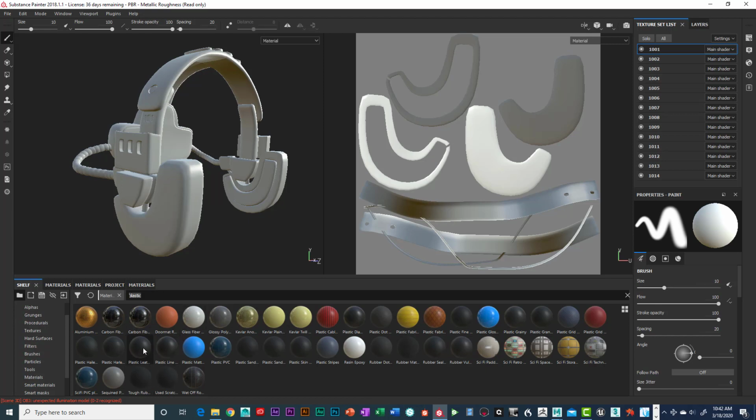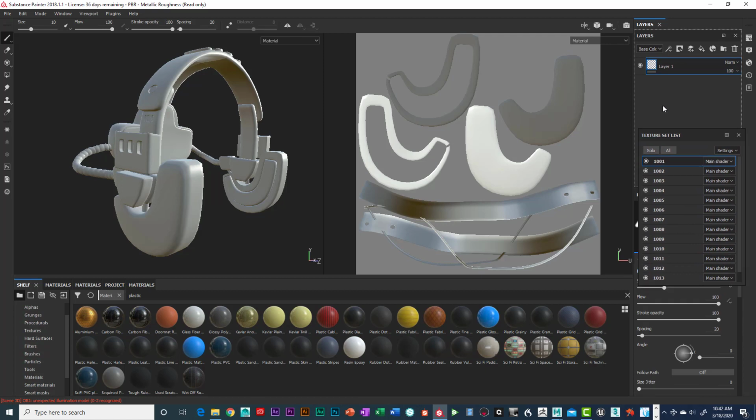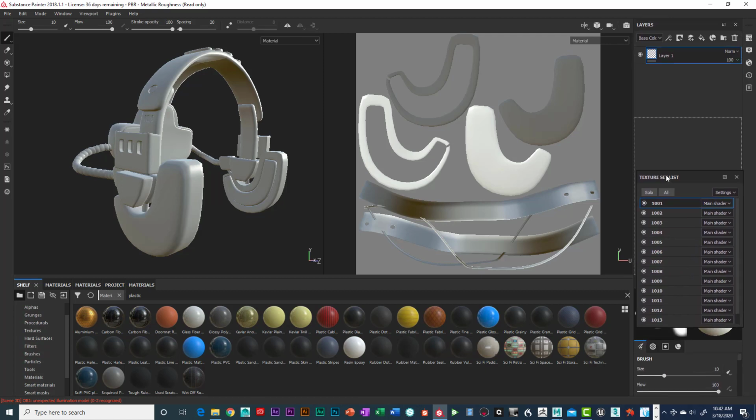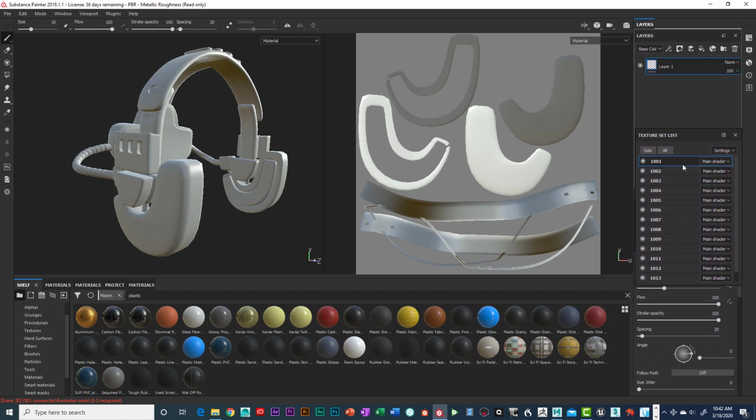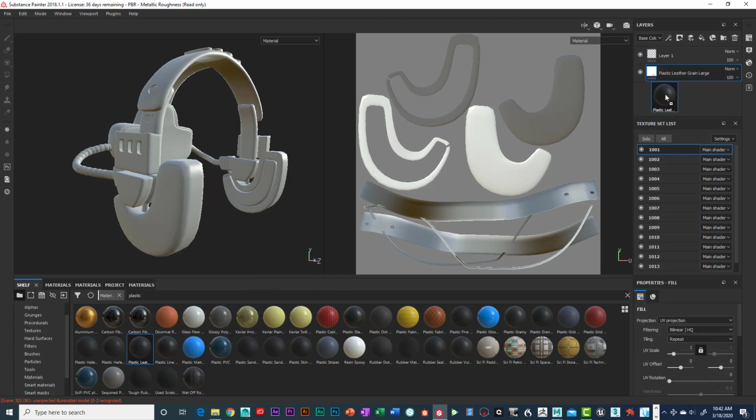But right here, I kind of like that. This one right here is kind of neat. So I'm going to go ahead, make sure I'm highlighting that. Okay. And if I pull this down a little bit over around, there we go. Let's move this over here. Okay. And so I can just move that wherever I want to. What I want to do now is select what I'm working on, and this is my layer select for that. So I'm going to drag and drop this guy over this. Okay.